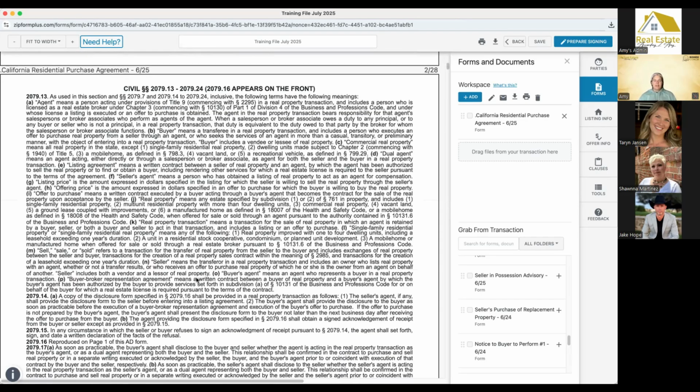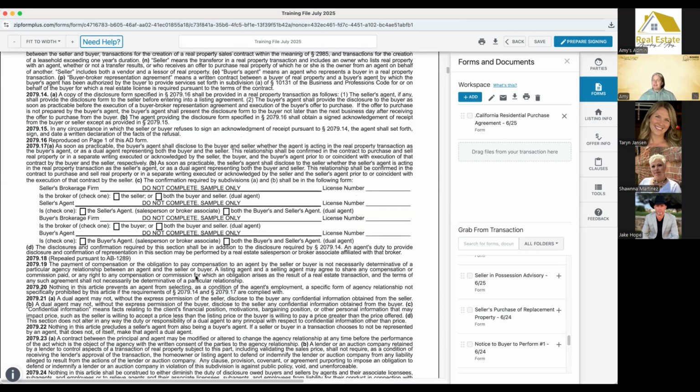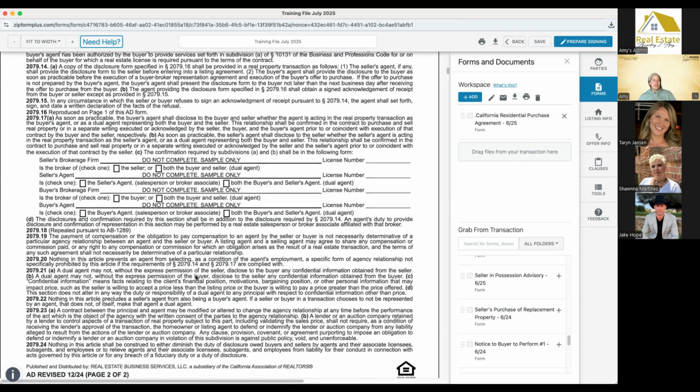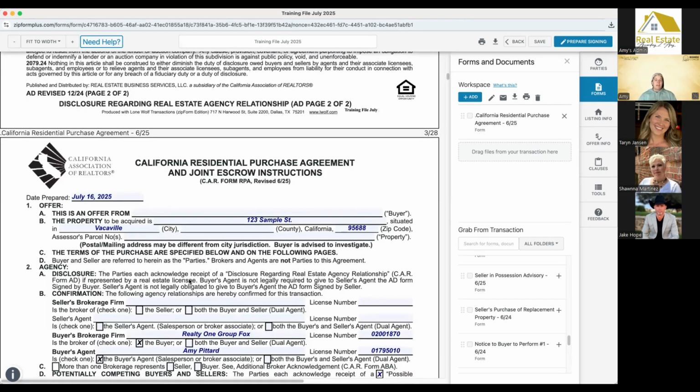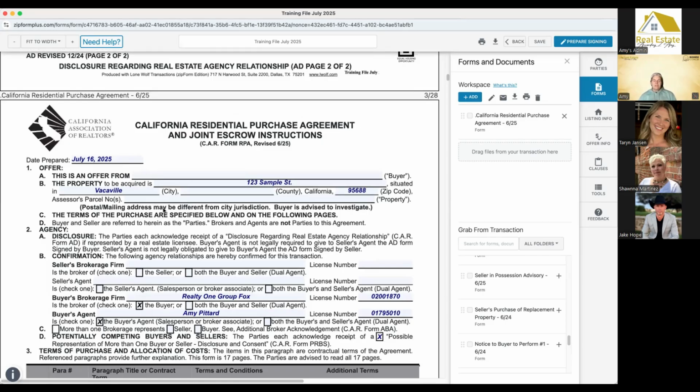Everybody signs that one. So they'll sign it when they sign. If you're working with a buyer, they're going to sign it when they sign their BRBC. They're going to sign again every time they make an offer. That's all that you'll see at the beginning. They used to take all of these, what I call fluff forms, and put them at the beginning. And now, last year, I think it was last December, they fixed it so that only the agency disclosure is at the beginning, everything else is at the end.